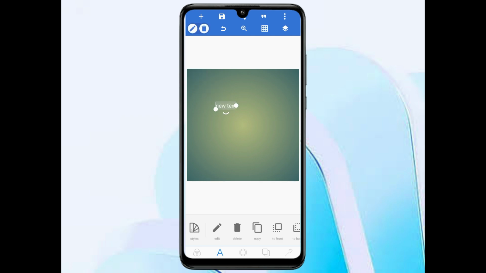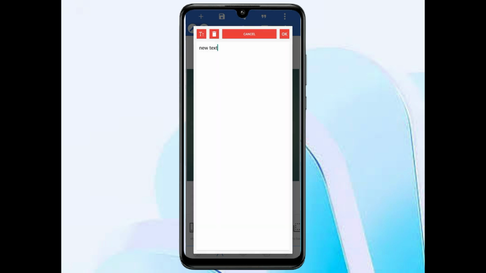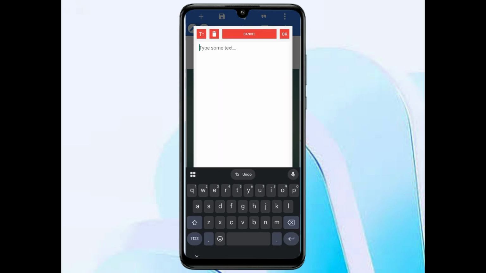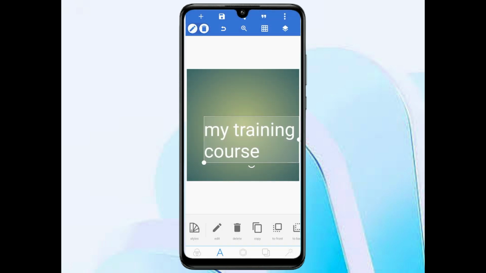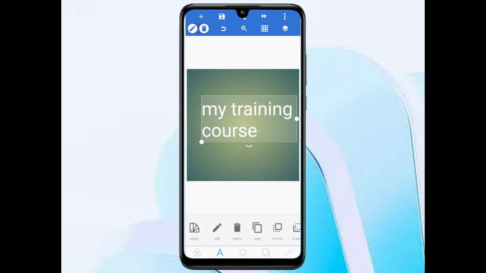When you click on this text, something pops up on the screen showing that I want to start typing. After this comes up, I click on Edit, then I can type in wherever I want. You just type in something, then click OK to save.